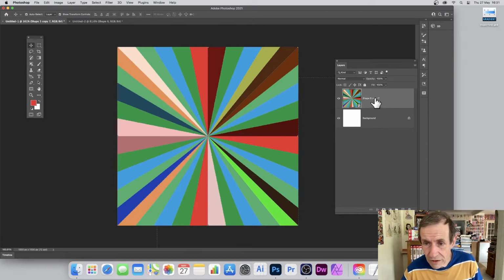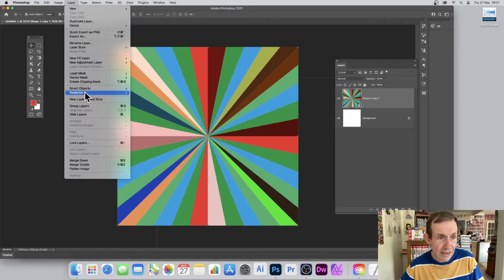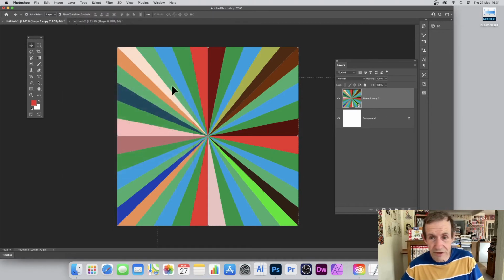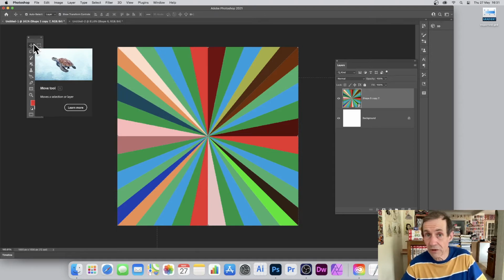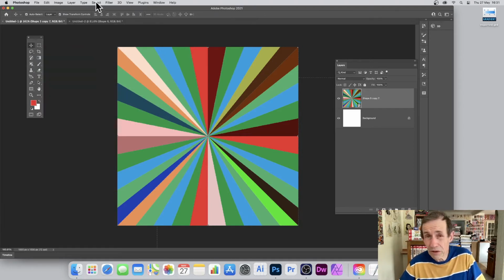What you can also do, of course, you can turn it into a smart object, which I already have. But you can simply go to layer, smart object, convert to smart object. So it converts into a smart object. You can obviously convert a smart object to a smart object to a smart object if you want as well. Once you've done that, you of course can apply effects to it as well. You don't have to use it as a pattern design, though that's perfectly reasonable if you want to.